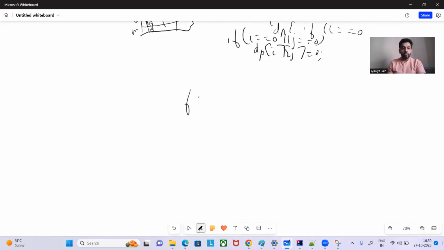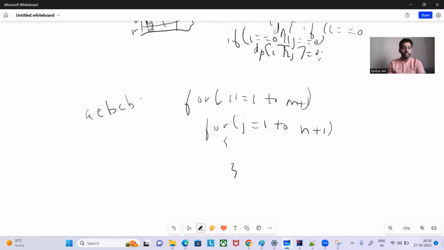Now we want to do for i equal to 1 to m, that is m plus 1, and we'll see in the code, this is just pseudo code, for j equal to 1 to n plus 1. Now if we consider the example A, E, B, C, B, D, A and the reverse, A, D, B, C, B, E, A, we want to match the characters.